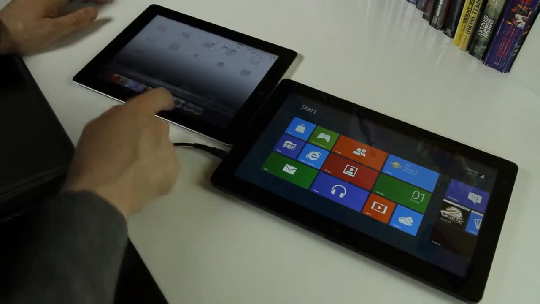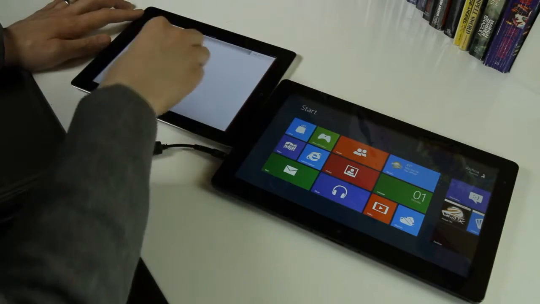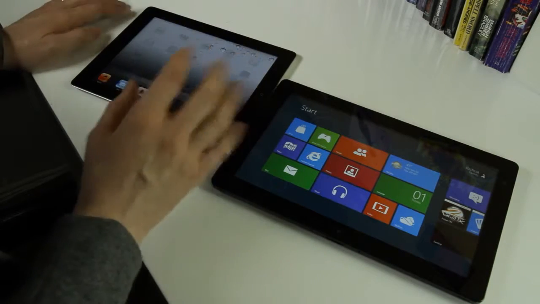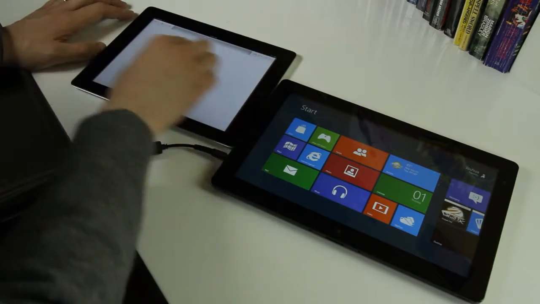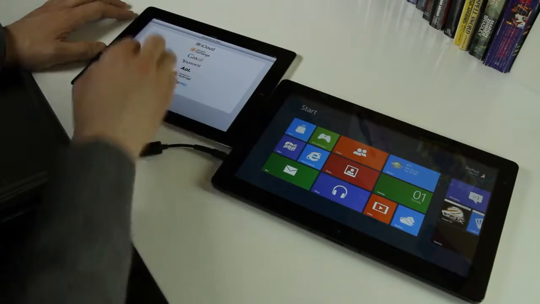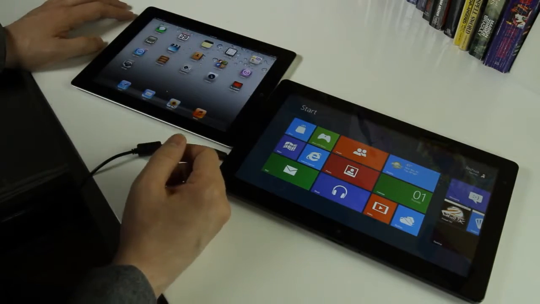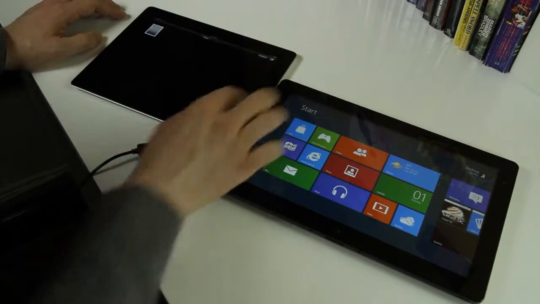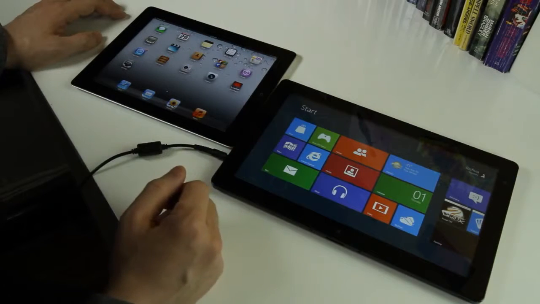You've got the multitasking bar down here, these gestures here, and of course pinch to get back. Not that intuitive, to be honest with you. I mean, four fingers is a lot of fingers to use, and frankly, it's cumbersome to do. This is a weird gesture. Maybe you get used to it after a while. I never have. I prefer to multitask the old-fashioned way, but it's fairly straightforward compared to Windows 8.